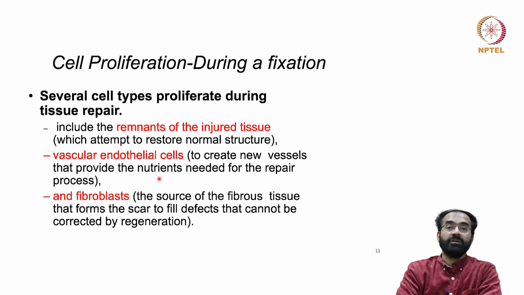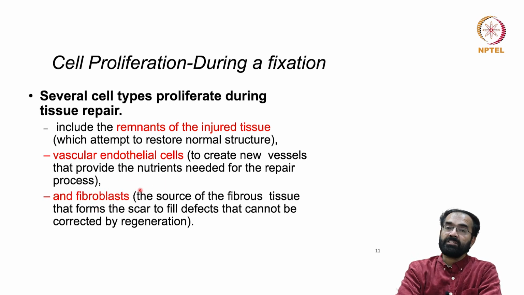And keep in mind, for the blood vessels to form, you need to have this endothelium multiplication and a tubular structure formation, etc. This helps in creating new blood vessels that provide nutrients that are needed for the repair process. For an injury response, you need nutrition, oxygen, glucose, etc. Who will supply that? That has to come through your blood system, and the blood will flow only if there are blood capillaries. And the second category includes the fibroblasts.